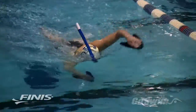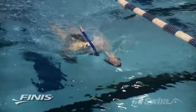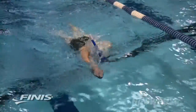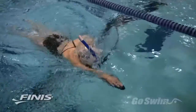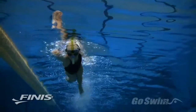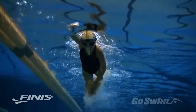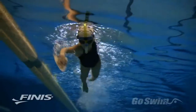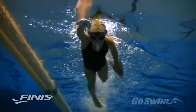The Freestyler is an excellent paddle for teaching efficient technique for the freestyle hand entry, extension, and catch. Its unique shape automatically guides your hand into full extension. This is a great feature for teaching younger swimmers who tend to dig and claw through the water. When they put on a pair of the slightly smaller Freestyler Junior paddles, young swimmers will start to lengthen their strokes almost immediately.